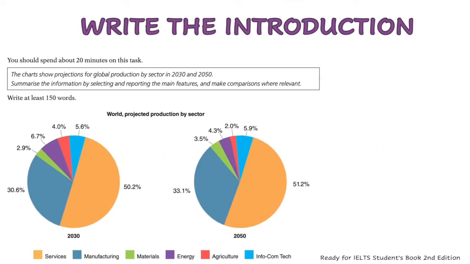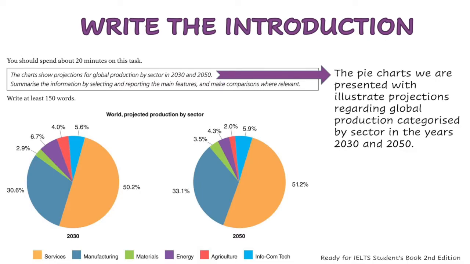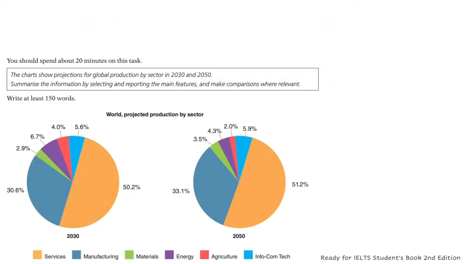And then we should be ready to write the introduction, which is nothing more than a rephrasal of the rubric itself. For example, the pie charts we are presented with illustrate projections regarding global production categorized by sector in the years 2030 and 2050. Remember, do not copy-paste, rephrase, use your own words.